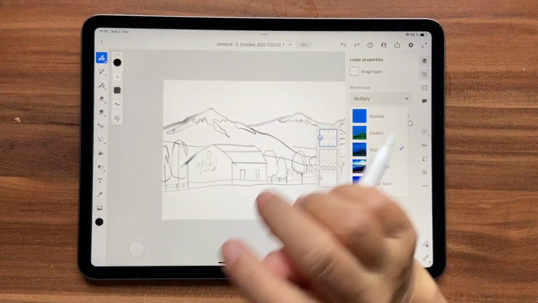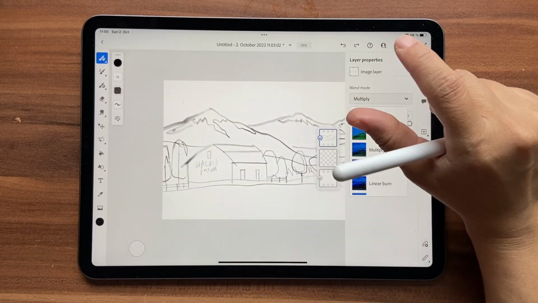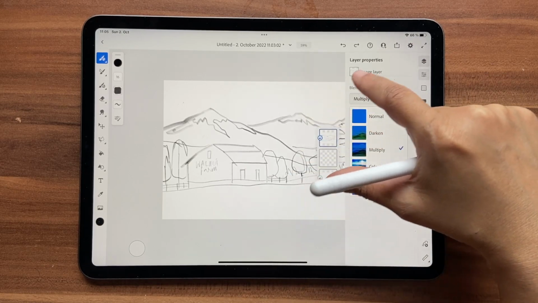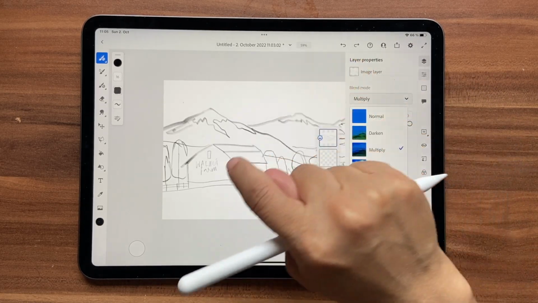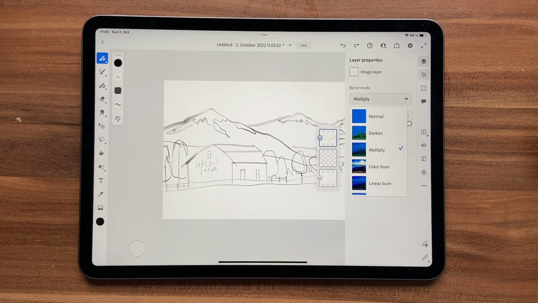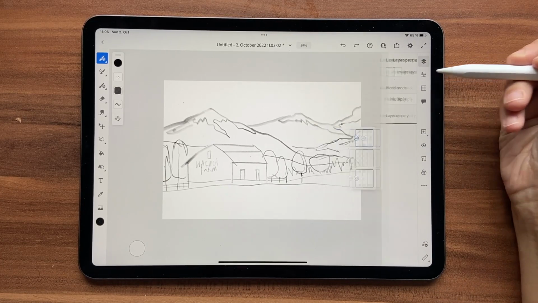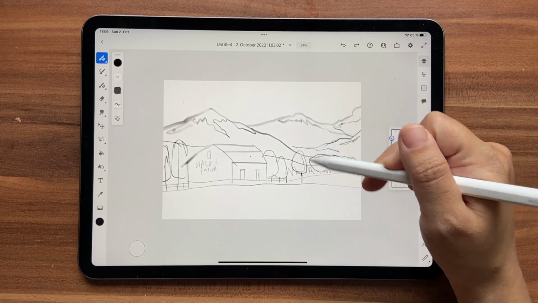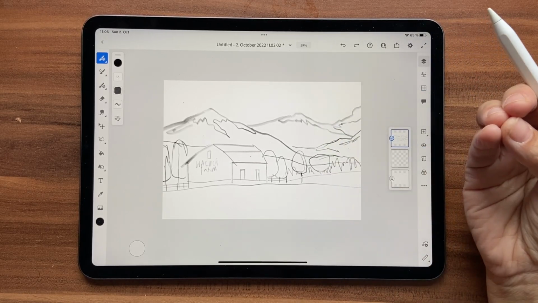Just to let you know, this is not a way to make your artwork transparent. It just shows up as transparent, but in reality, it's still there. So don't use this as a method if you want to create transparent backgrounds on anything. I'm going to draw everything below this layer so that I can see what's happening.